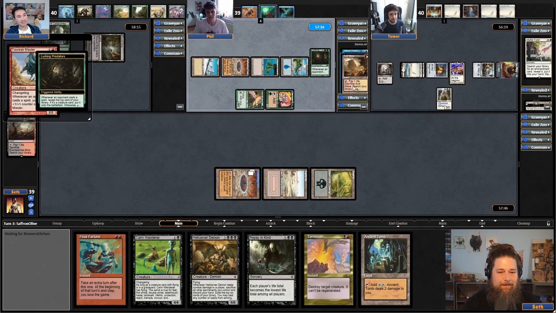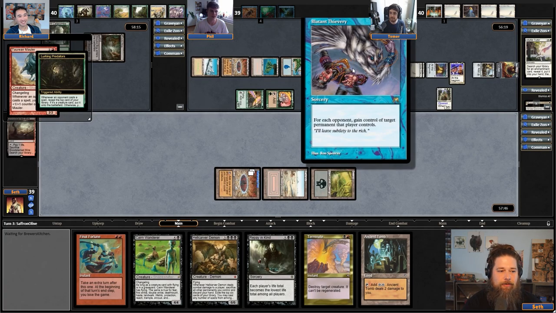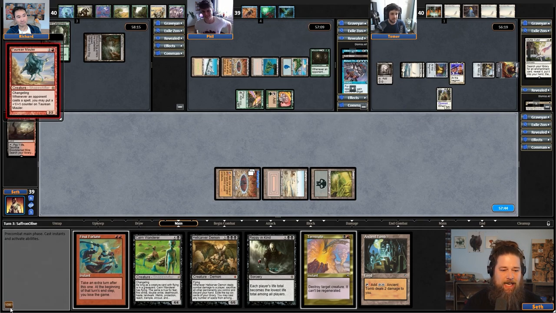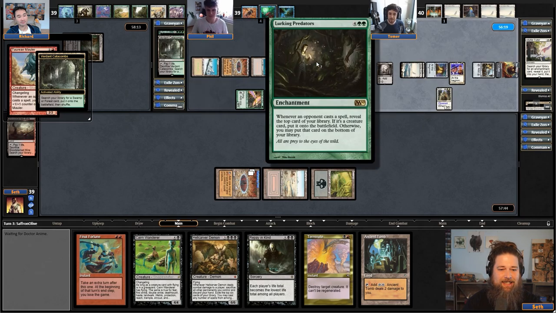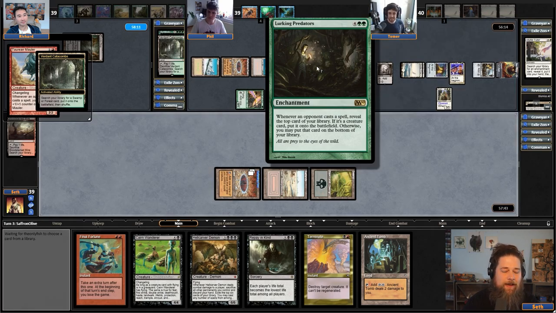All right. What do we find? Oh, Bladen Thievery. Oh, thank goodness. And I'm going to put it on the bottom. Well, at least it's not a creature. I think Lurking Predator is great if you've got a bunch of big stuff. It's amazing, a really good card. I play it sometimes if I'm playing that style of deck. I like it.